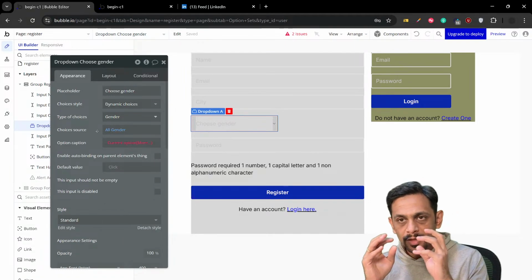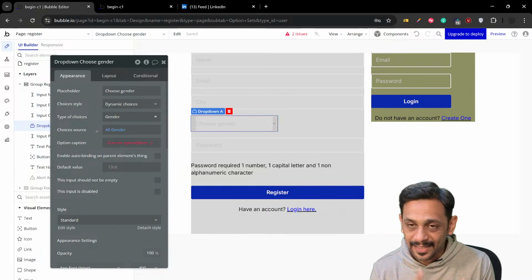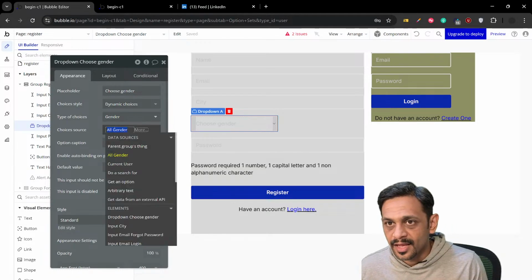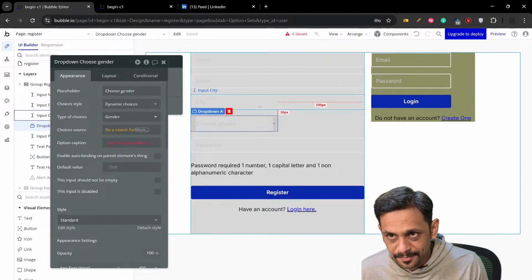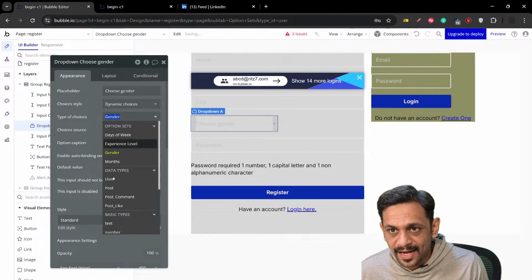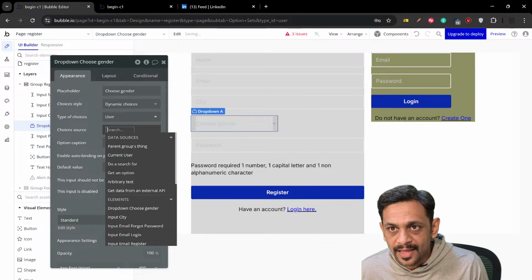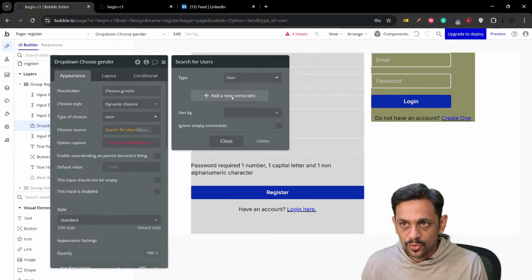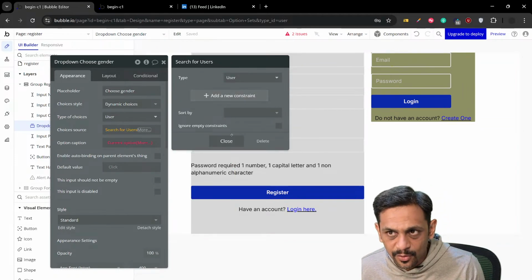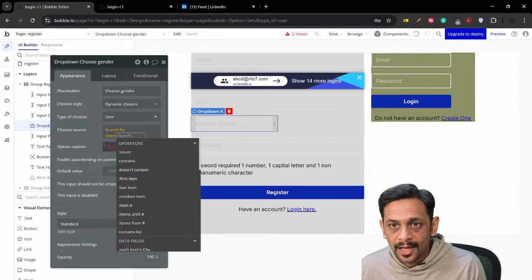Remember, if this is coming from data types, then we would do a search for. If I select this as user, then this would be do a search for, and then we would search for users, add any constraints if required, and so on and so forth.